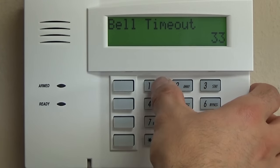Star 50, burglary dial delay. Most systems are going to be a 0. However, if you are in a jurisdiction that requires a delay on burglary signals, which is something that you can look up, then there is something called a SIA limit. SIA is an organization that works with local jurisdictions, law enforcement, code enforcement, and mandates certain things. In our area here, we don't have them, so that's not something that we get involved with. But that's something that you can look into for your area if you're going to be monitored.